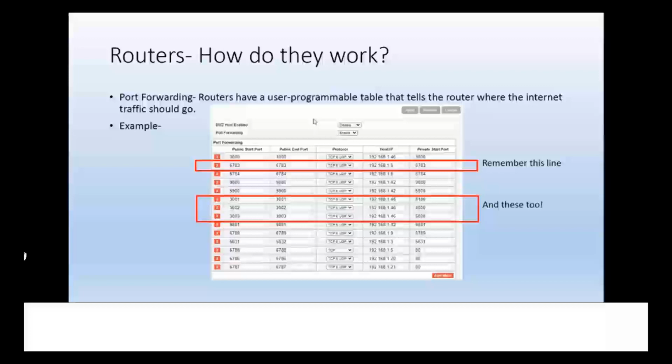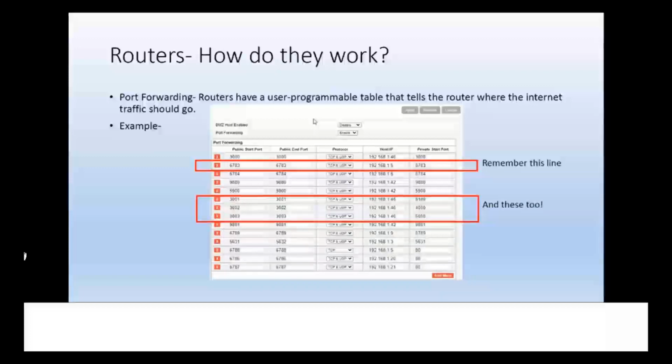It has what's labeled as a public start port, public end port. Every router will display this information a little bit differently, but all the information is there. The ports on the left side are the ports coming in from the remote connection from the outside world. So if I'm at my office dialing into a site, say in Wyoming, and I'm connecting to this particular site on port 6783, the router is going to say, he wants 6783. That's going to go to this 192.168.1.5 IP address on my LAN locally, connected also to port 6783.